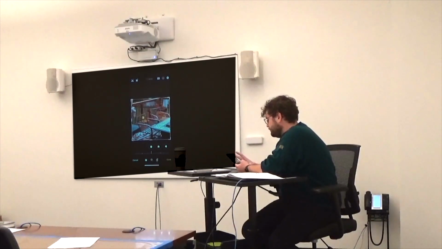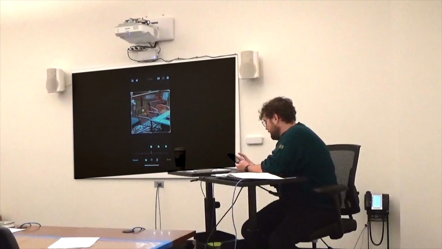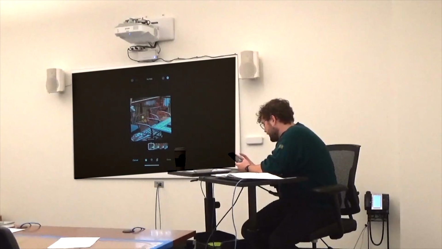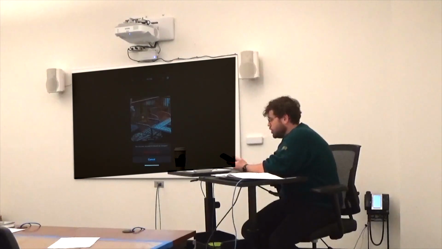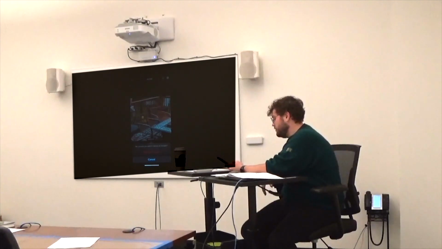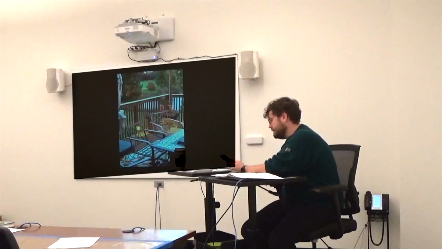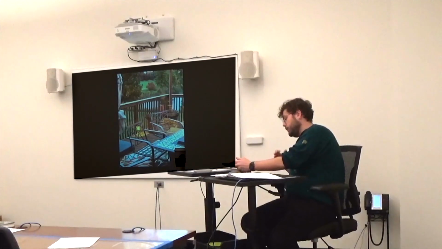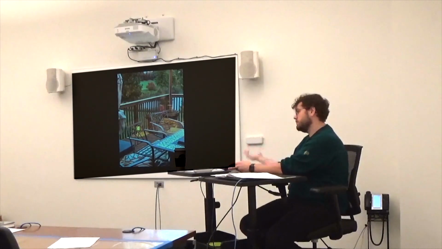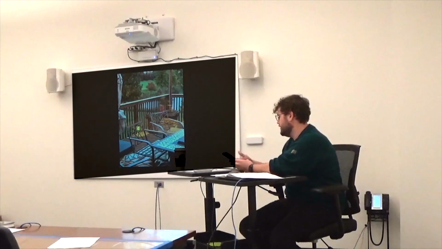The middle one will just change how the colors look. And if you don't want to make any of the changes, you can hit cancel, discard changes, and it won't do anything. But if you want to keep the changes, you just click done after you make the changes.